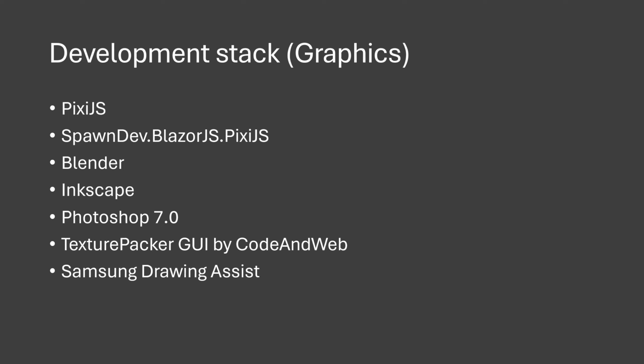It has the majority of the stuff that we need, but that's the beauty of open source: both Pixie.js is JavaScript open source, and SpawnDev's code is open source. We can easily extend and augment the stuff that we need, and that's what we will be doing as well, because some of the functionality we need is missing from the wrapper, and that's not a problem, because writing it from scratch would have taken a lot longer than starting with the incomplete library.